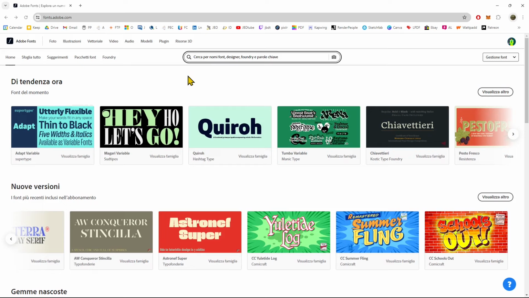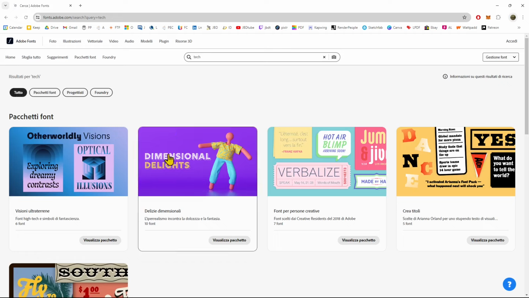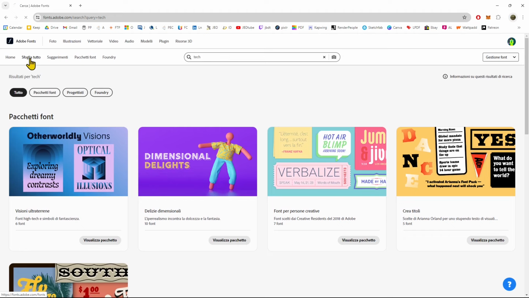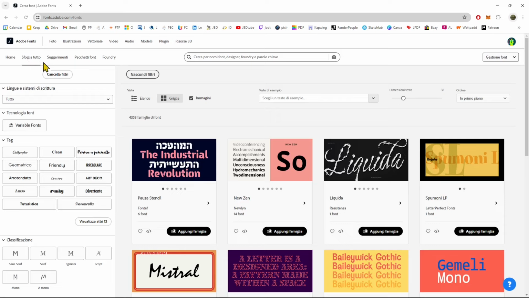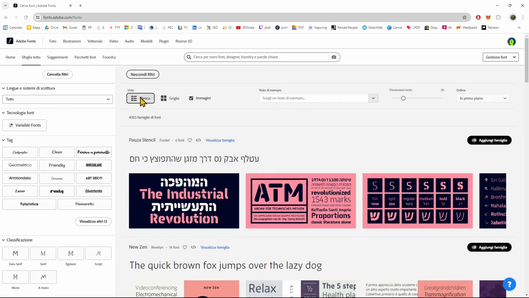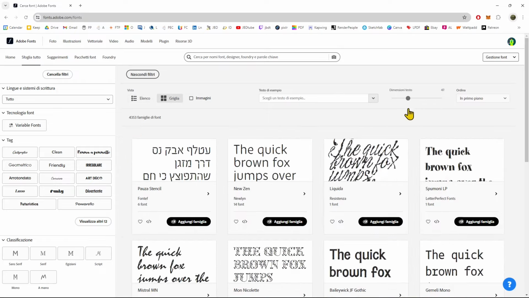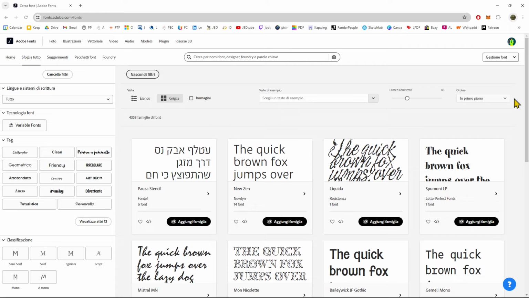Let's type something like tech, and we choose a word in there. We're going to find some results, or we can go to search all or browse all, which is up here. Usually we can change the visualization to grid and list, and decide if you want to see this bigger or smaller using the text.